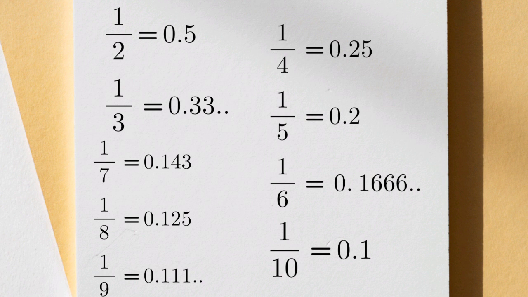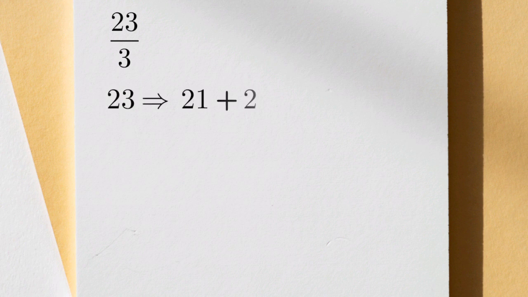Now, these values are kind of the basis in solving mental divisions, because when you know them, you can actually solve any division in your head without the use of calculator. Now, let's take an example and see how these numbers are going to help us. So this example is 23 divided by 3. So just as we did the other time, we have to split the numbers. So we can split 23 into 21 and 2. Because obviously 3 can easily divide 21. So 3 dividing 21, we have 7. And then we are left with the fraction 2 over 3.